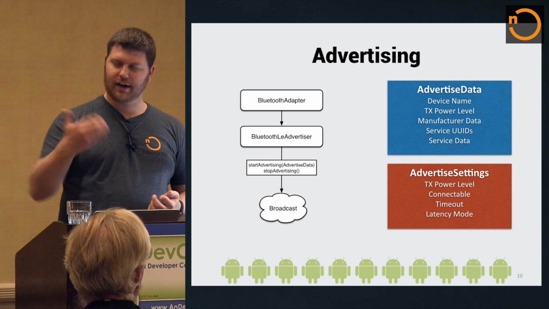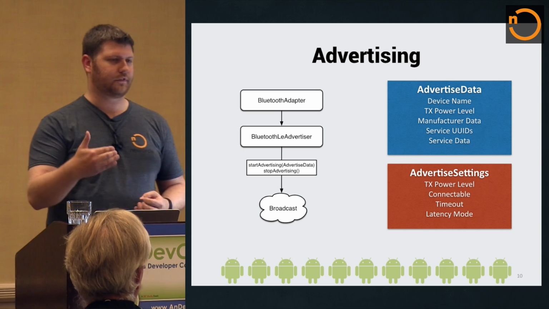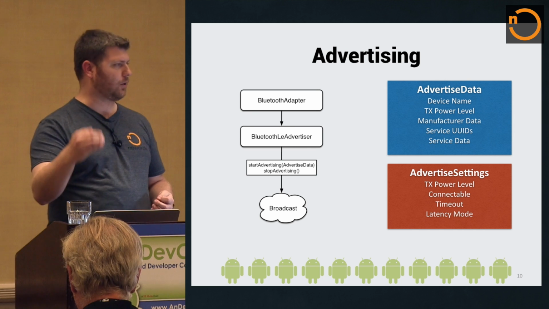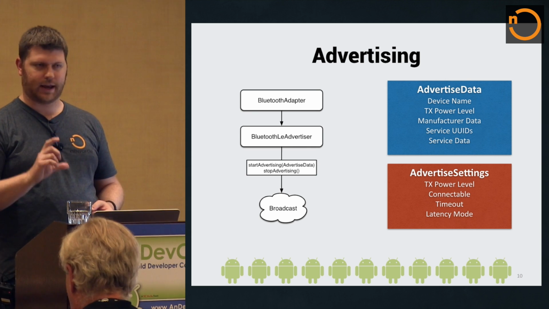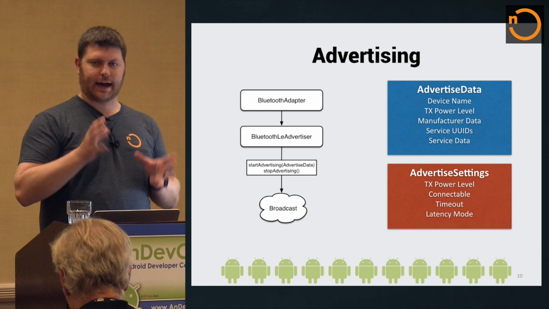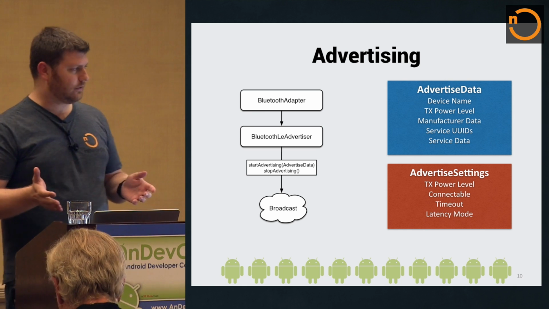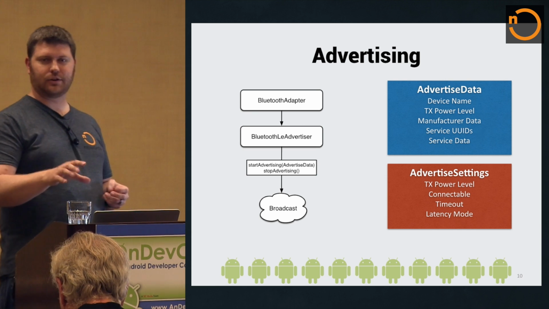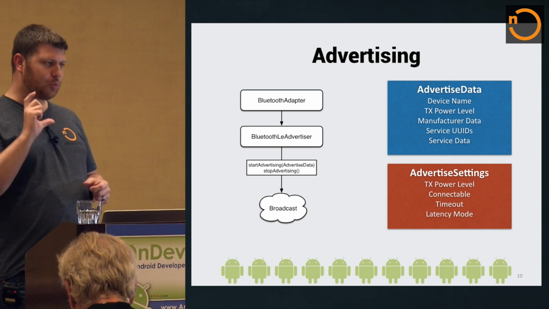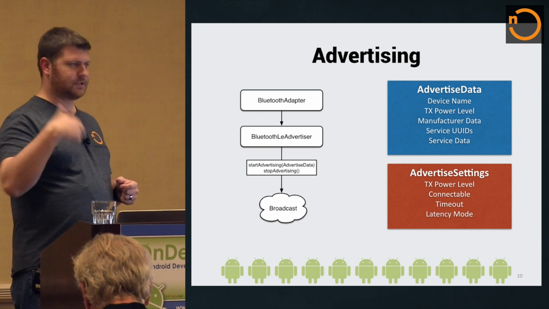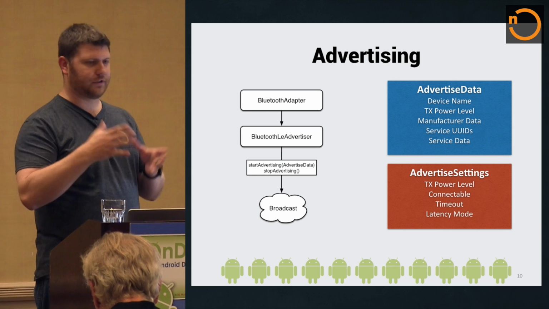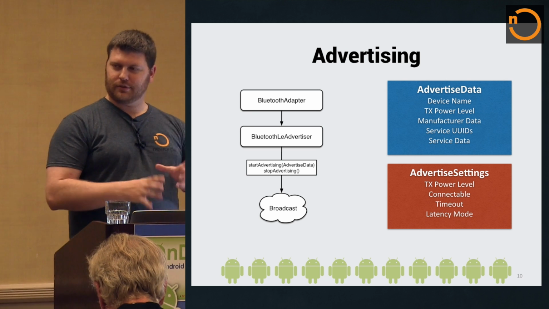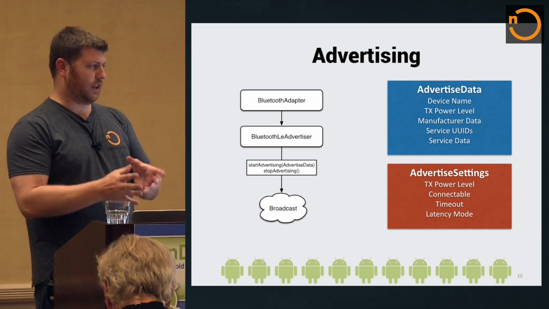So, these have builder classes associated with them, so you can define exactly what you want in it. Do I want to include the device name, include the transmit power level of my device, all these pieces that you want to add up. Keeping in mind that advertisement packets are limited in size. I mentioned before, they're about 27 bytes. And the framework will tell you if you've built advertise data that is too big to fit in that packet. When you attempt to advertise, you'll get an error code that says advertise data too large or something like that. So you have to play around with this a little bit and make sure that the data you're trying to stuff in will actually fit.